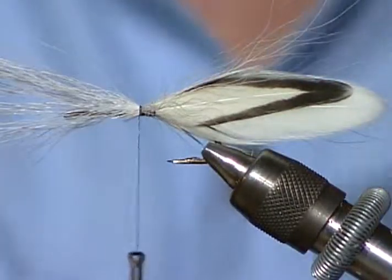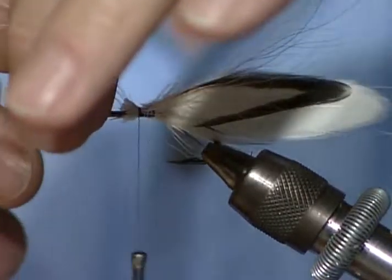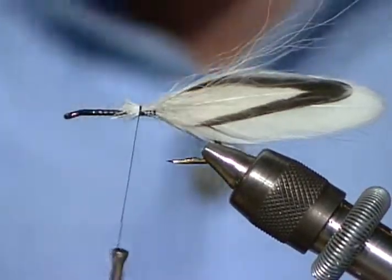I'll cinch it down, just kind of separate it out a little. Someday I'm going to run into Al and have him show me how he tied this fly. But oh, I like the looks of that already.